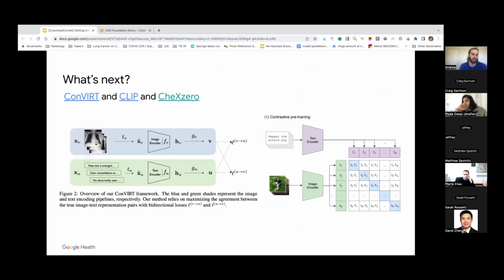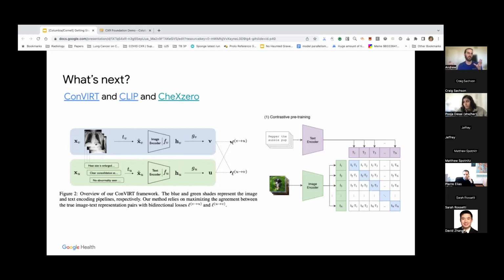We tried this CLIP loss, which is also shown in this ConVIRT paper and CheXzero, which I'll link to. The idea is to take this contrastive loss and go one step further. Here we have our same image encoder, which is our large convolutional neural network in our case. Before, we were bringing together images that were abnormal and pushing ones that were normal away. Now we've made it a little bit more nuanced and said, okay, let's use the radiology report as the thing to bring things together.